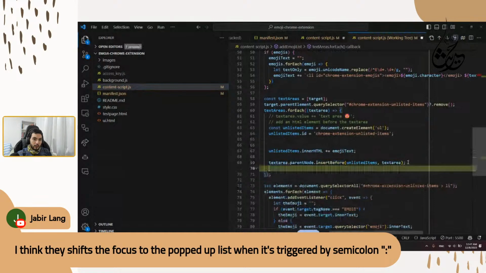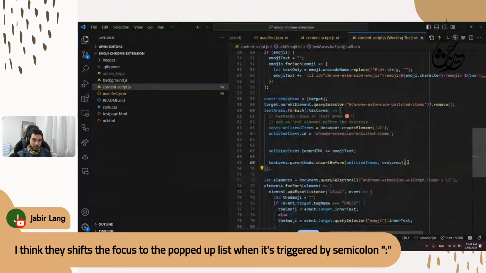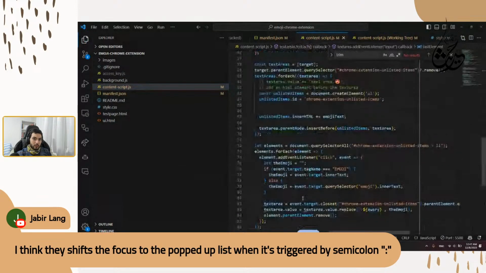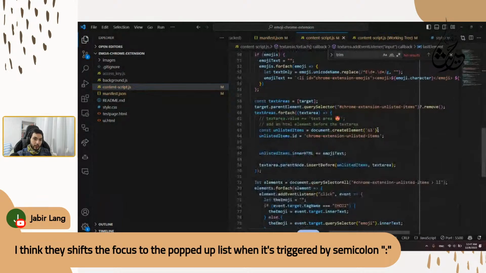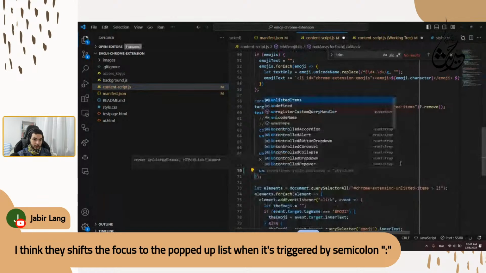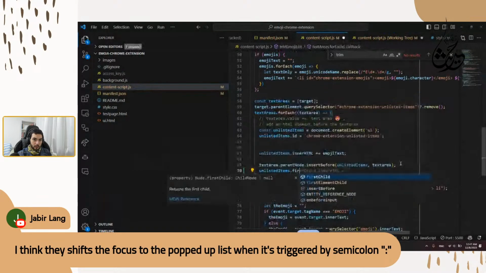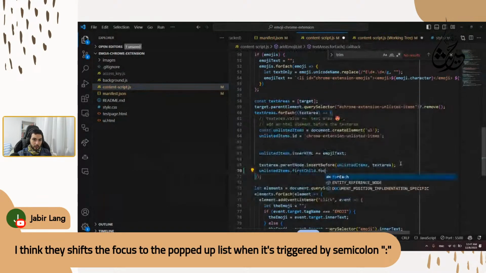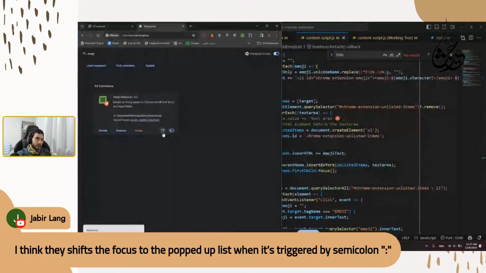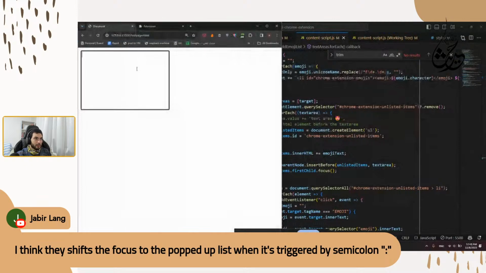As for our code, just give me a second. I need to go to normal content script. So we are creating that, we are adding the emoji text. So it will be something like unlisted items dot first element or first child dot focus. So I think this will have the same behavior as what we are having in GitHub. I didn't do that directly right now because I felt it's kind of minor stuff to think about, but yeah.